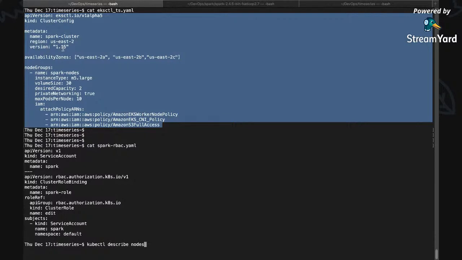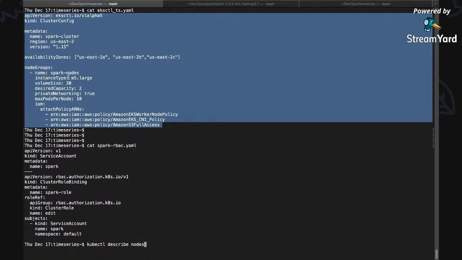And the version here is the Kubernetes version. We have to match the Kubernetes version that is supported by EKS and AWS. Right now, EKS supports 1.15 and beyond, not lower than that. So it's always 1.15 and above. We will have to constantly look at the version of Kubernetes that we want to use, and check whether it is supported by AWS. And since I'm using us-east-2, I'm using 3 availability zones. That's about the metadata of the cluster.